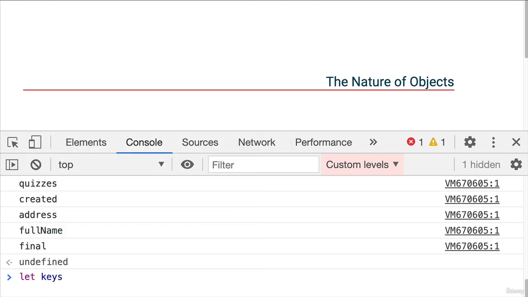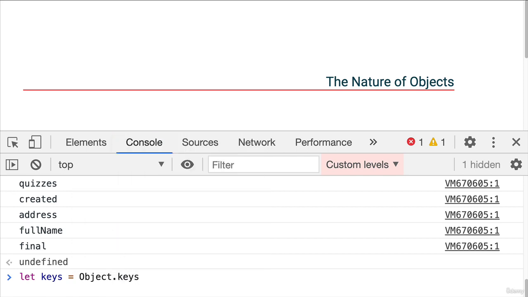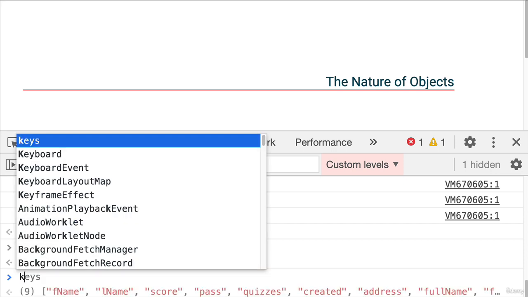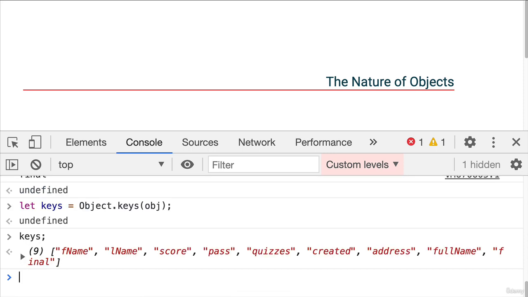Let's try one more thing. Here's another static method, and this will retrieve the keys of the key-value pairs, the key of the property. We also called that name, but I mentioned that it was called keys as well. So if we display that, basically what that does is that creates an array. But notice bday is missing, and that's because the enumerable attribute is set to false.